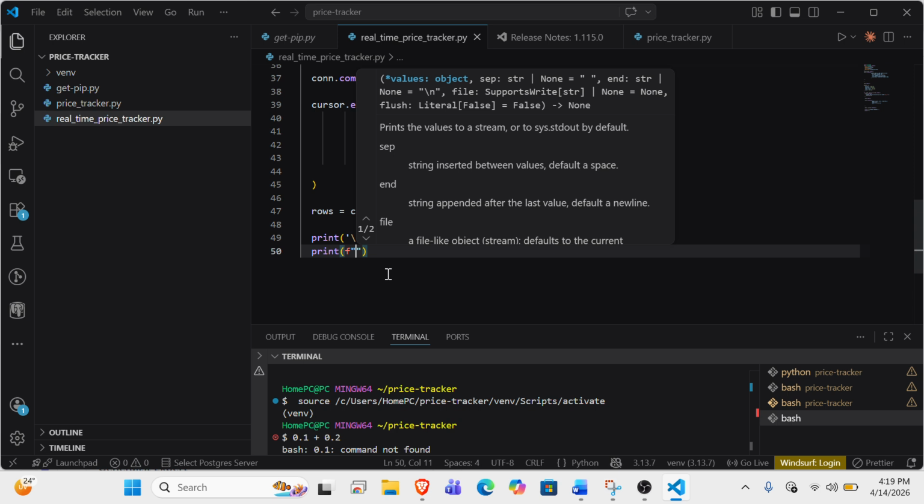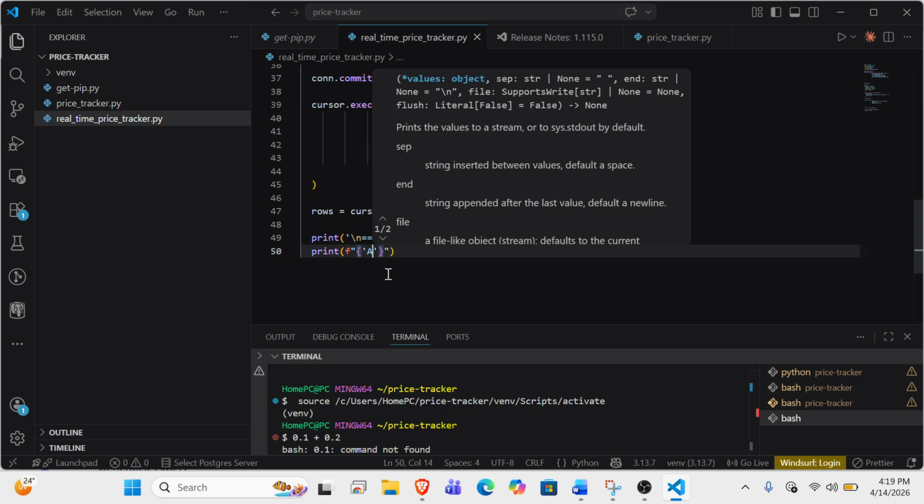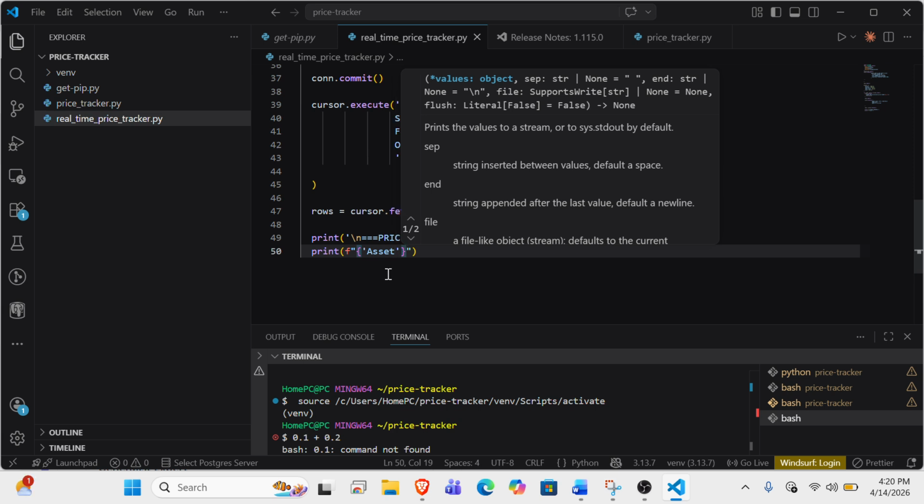So we're going to have opening and closing braces. Going to have the asset, be less than 20.